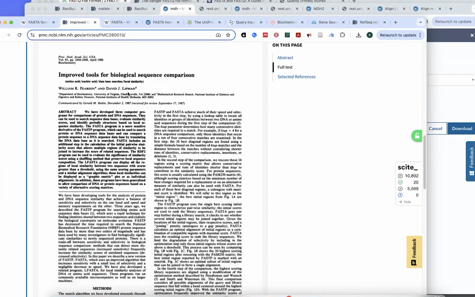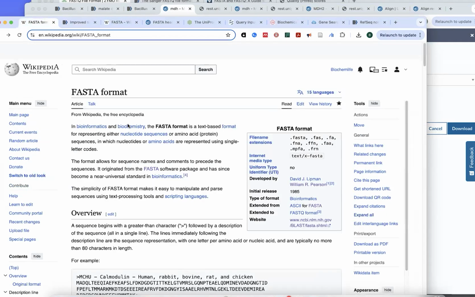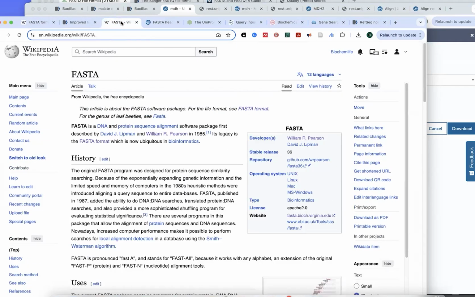If you're wondering what the FAST stands for, I was too, and from what I can tell from online searching, it's not an abbreviation or an acronym. It just stands for fast because it was a fast way to align these sequences. And so FASTA format is based off of how it was originally formatted for the FASTA program. At least that's my basic understanding.